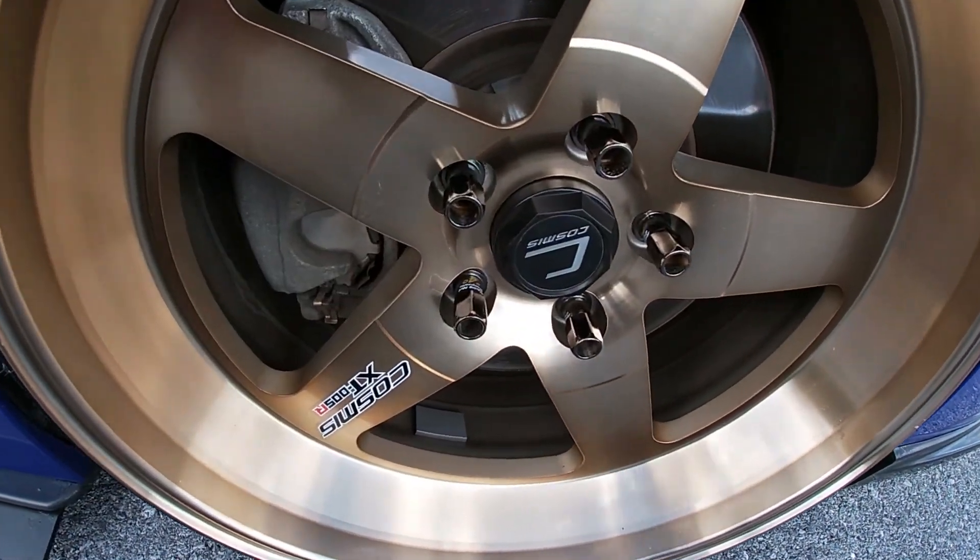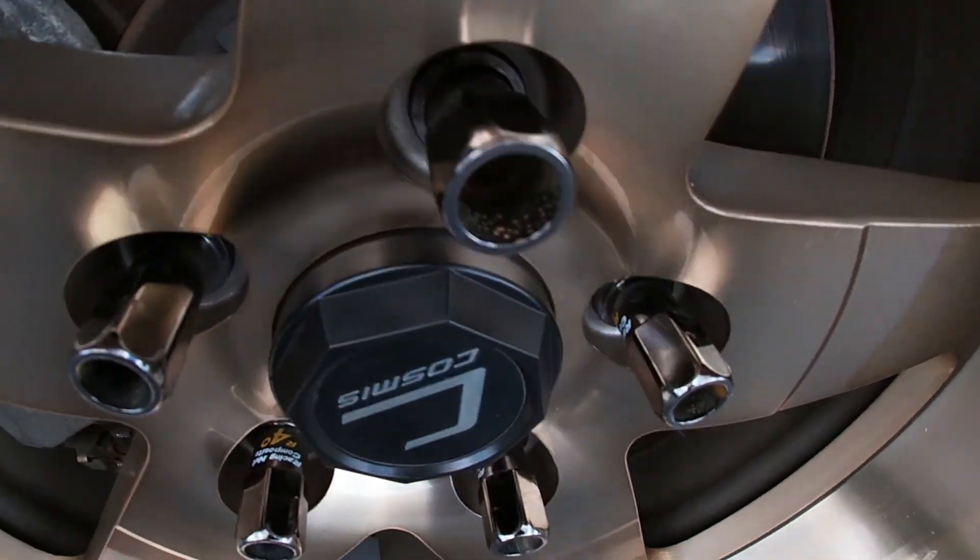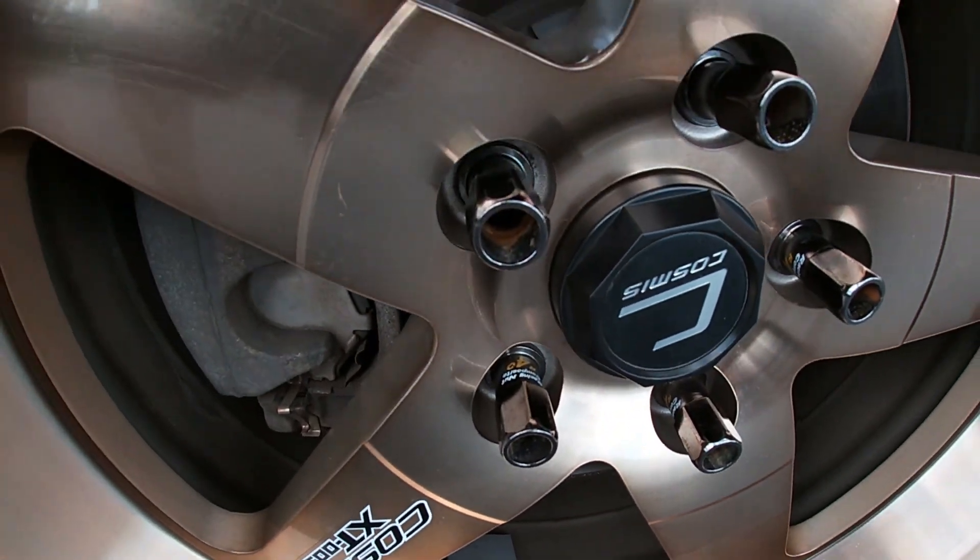We also have R40 lug nuts. They're open-ended and kind of match the wheel — didn't plan that, but they were very expensive. The cool thing is the bottom ring is on a ball bearing, so when you install them they won't screw up plastidip, powder coat, or any wheel finish. For a direct shipment of R40 lug nuts for Subarus direct from Japan, they're around $170. You guys are probably thinking I'm crazy for spending that — I don't know, because I look cool.